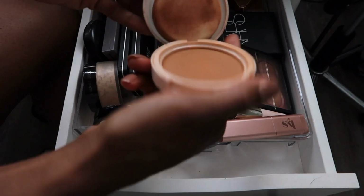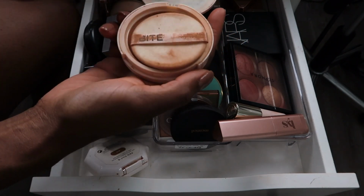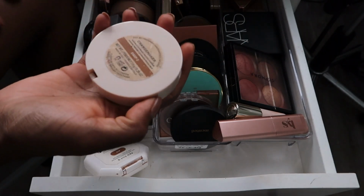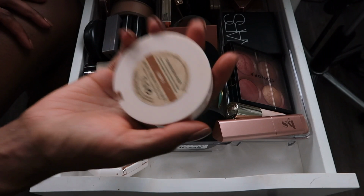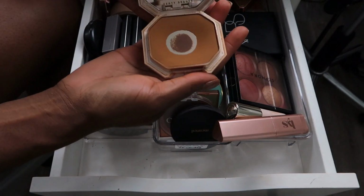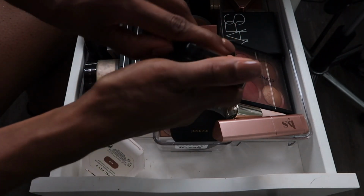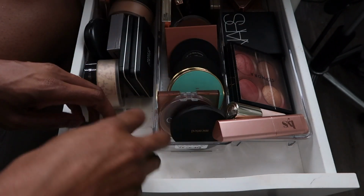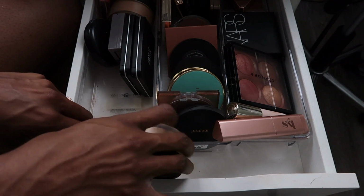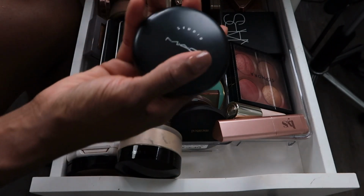But let's see, I'm getting rid of this. This is Bite Beauty. Bite is no longer with us, which is very, very unfortunate because their lipsticks were phenomenal, but this was just more so like their retouching powder, which I don't ever really touch up my makeup, so I'm going to get rid of that. This, we're gonna keep, literally just use that today, and we hit pan on that, so I'm keeping that. This is the Sephora collection, Micro Smooth. We keep Laura Mercier Translucent Honey, of course. I am keeping my MAC Studio Finish Sticks.